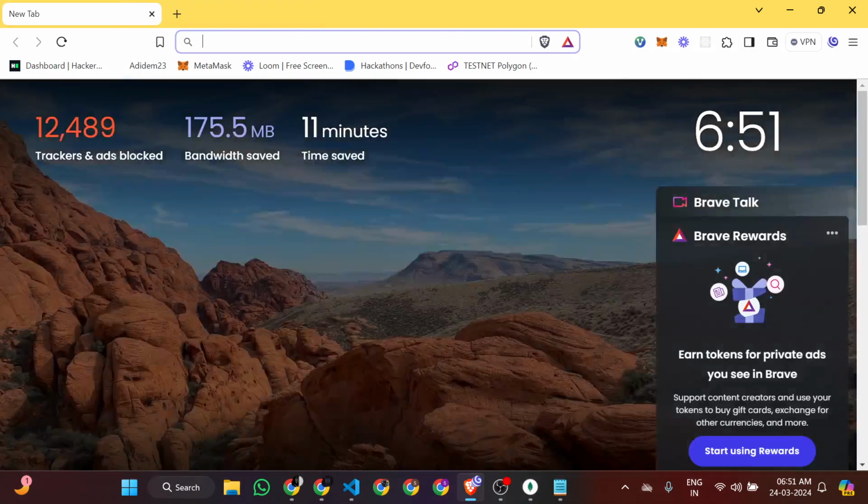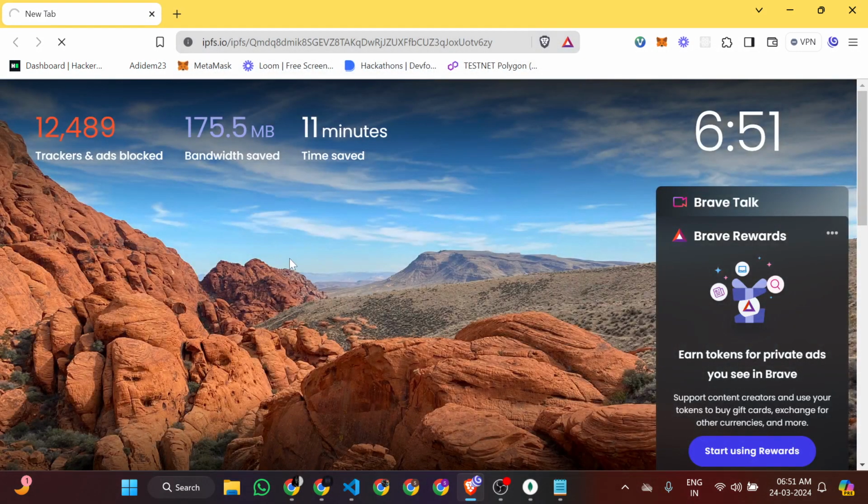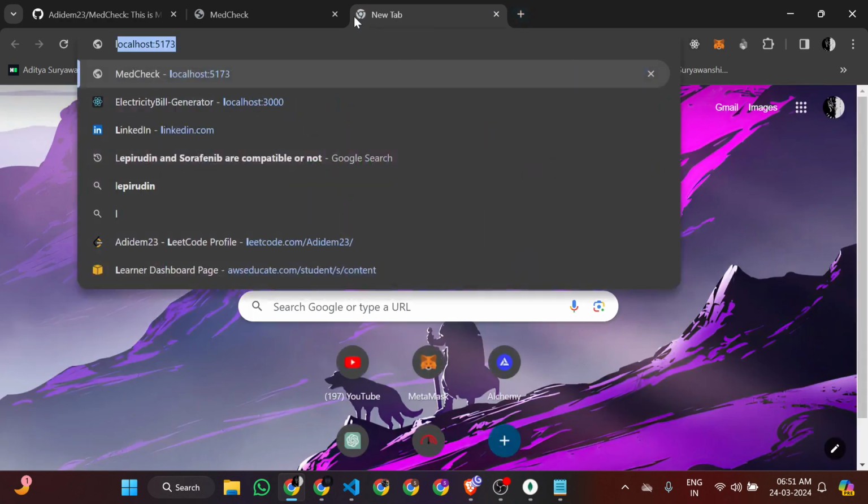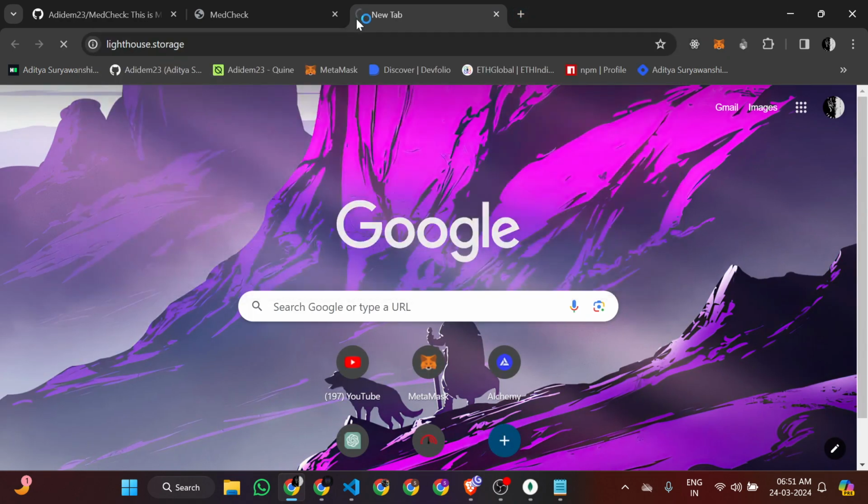So let me just, I think it is taking time. This is the hash that we have got from the patient's metadata profile that we have uploaded into the IPFS, but I can show it to you.